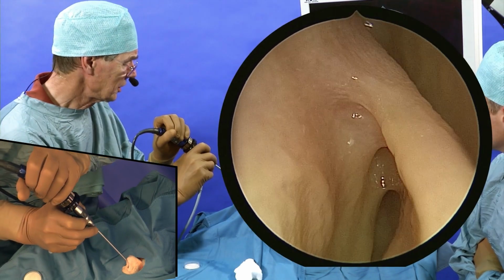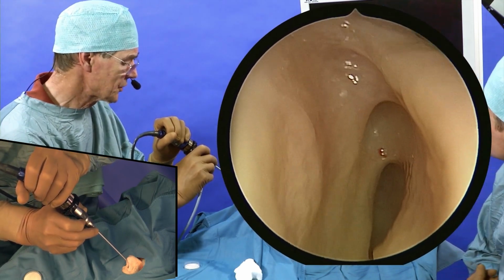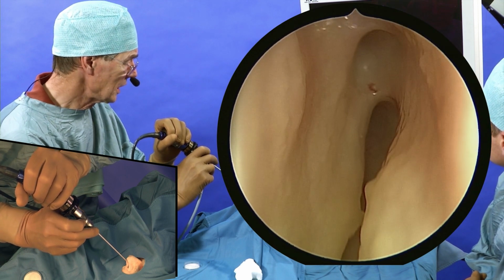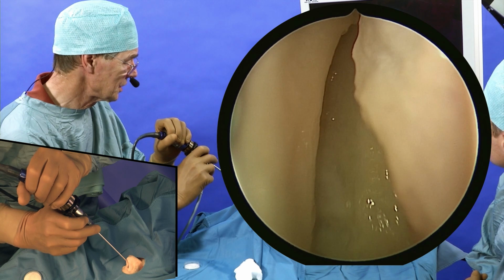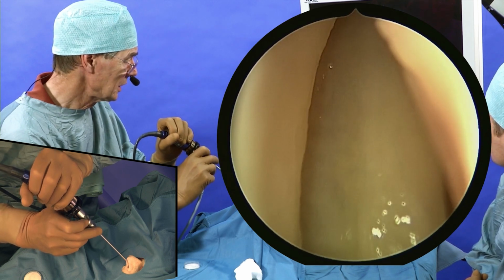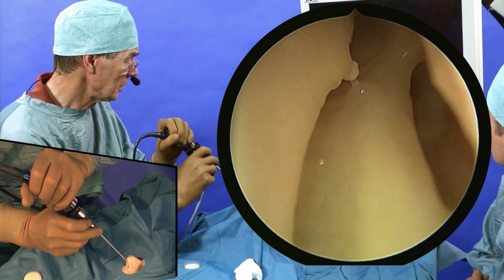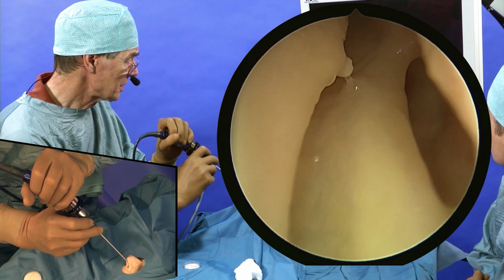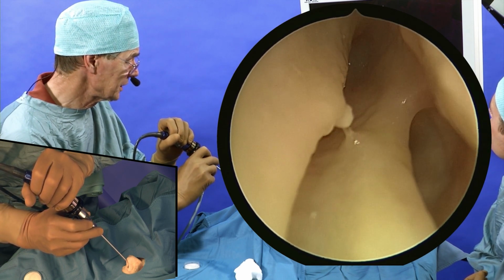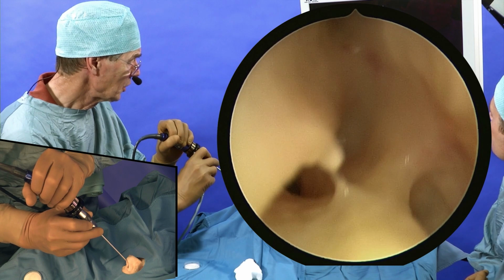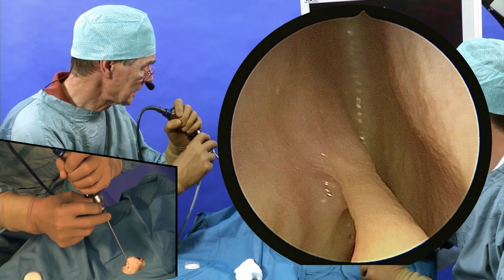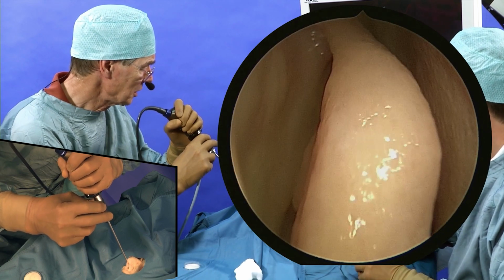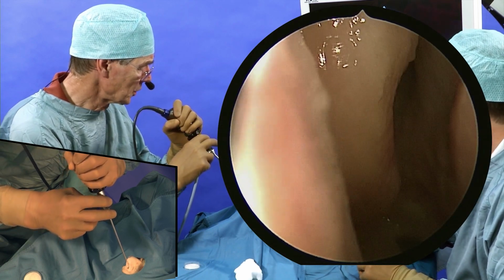So let's try to enter the middle meatus and see what the angulation can do for us. This is 15 degrees, uncinate, anterior face of the bulla. Now moving up along the bulla, you can see the space between bulla and turbinate, hiatus semilunaris, going up further superiorly, attachment of turbinate, agger nasi, going down now to the nasal floor.